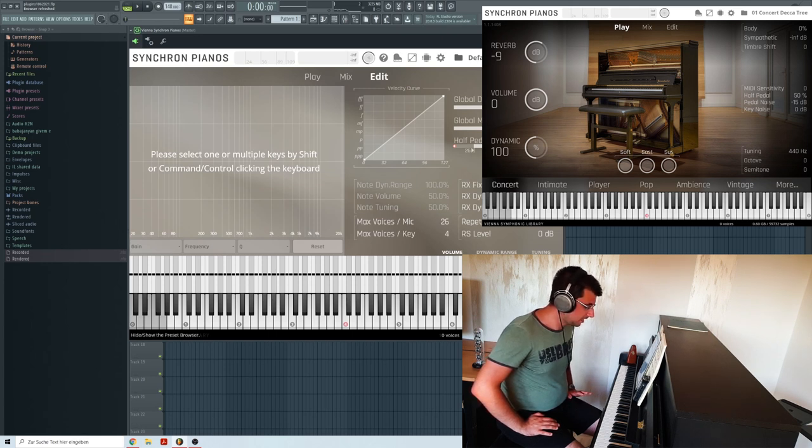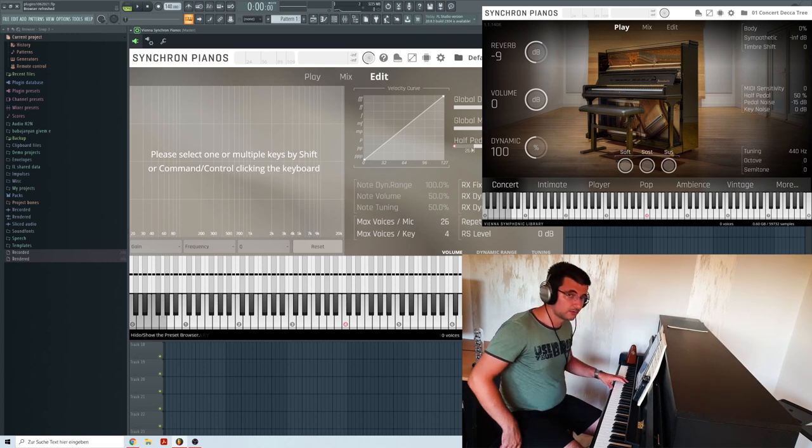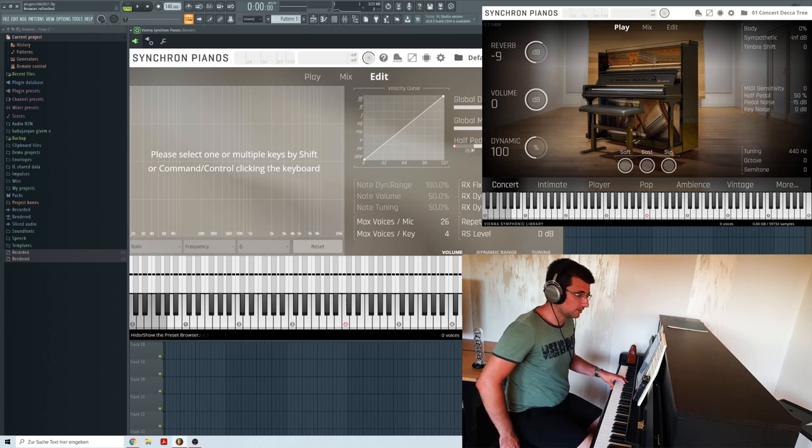And yeah, I think I would recommend it, although the price is really high, so I personally would buy it only with an offer, to be honest. Otherwise, I think it's too expensive. But if you can get it with an offer, then I think it's worth it. Let's hear some more of these sounds.